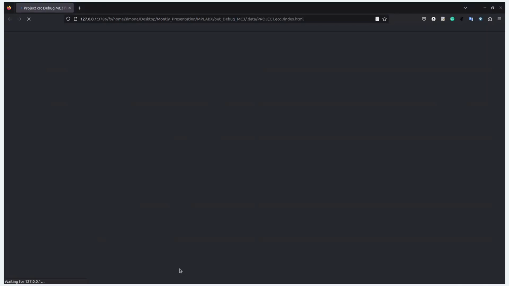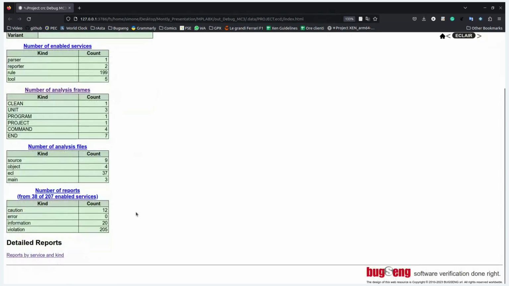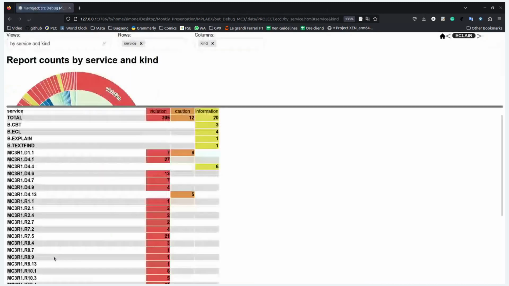So let's jump directly to the results of the analysis, and let's see a couple of reports. So let's talk about this service here, b.textfind. This is a brand new service introduced by ECLAIR 3.13 that can be used to find occurrences of particular patterns on your project.